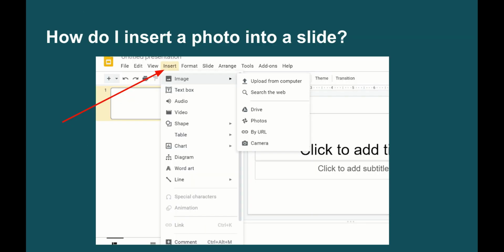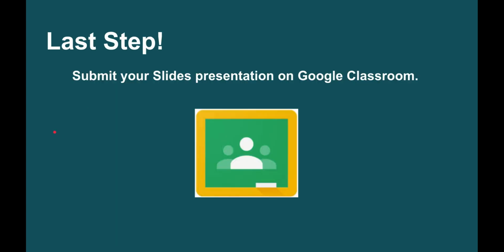When you get done, don't forget you want to insert the photo into a slide using the insert menu, and you can pull it off of the drive if you can put it there, or you can take a picture of it directly with the camera. And at the end, you will submit your slide on Google Classroom.